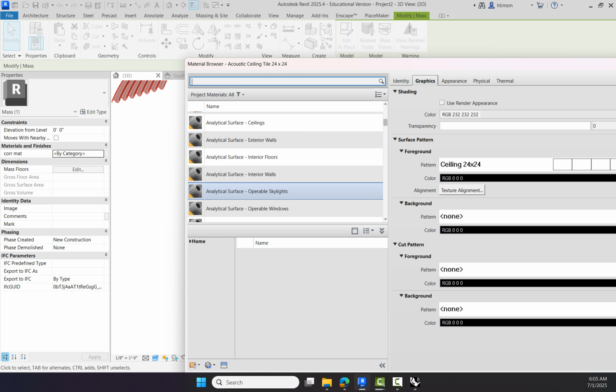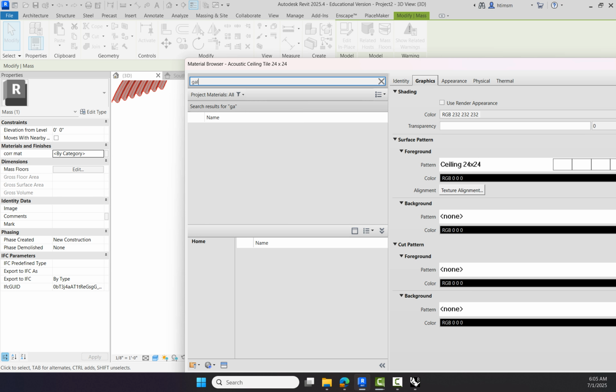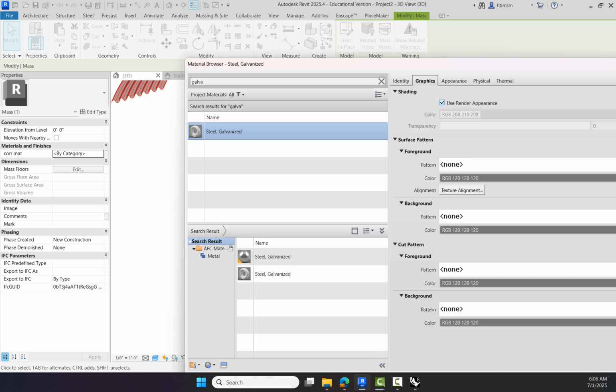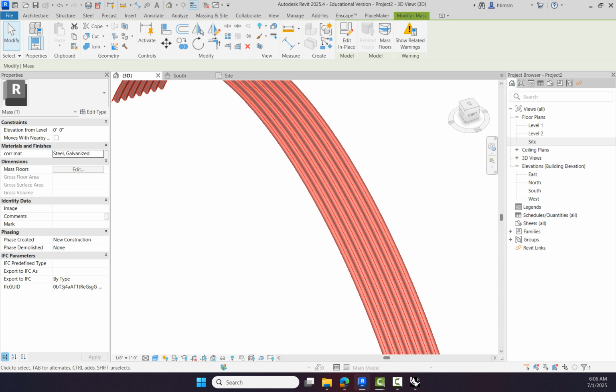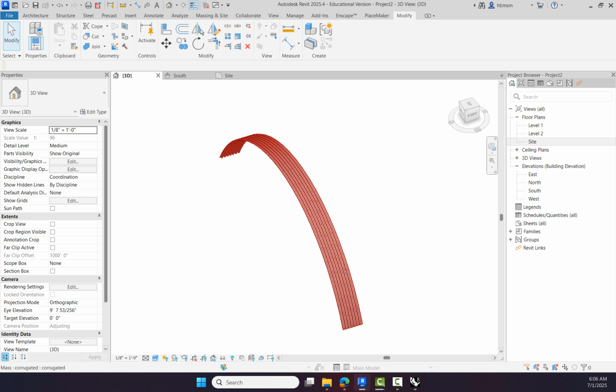I might have galvanized metal. Steel galvanized, we'll just use that. Right, and okay. So you can see that corrugated roof going across there. So that's another way to do it.